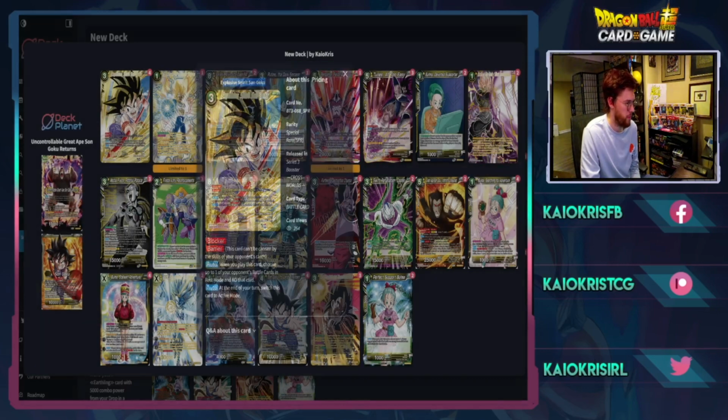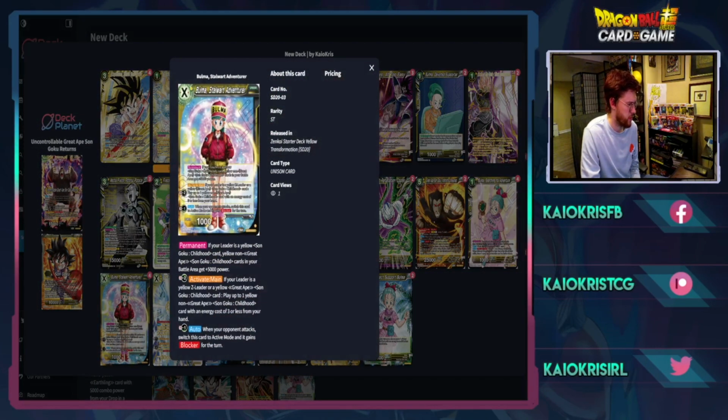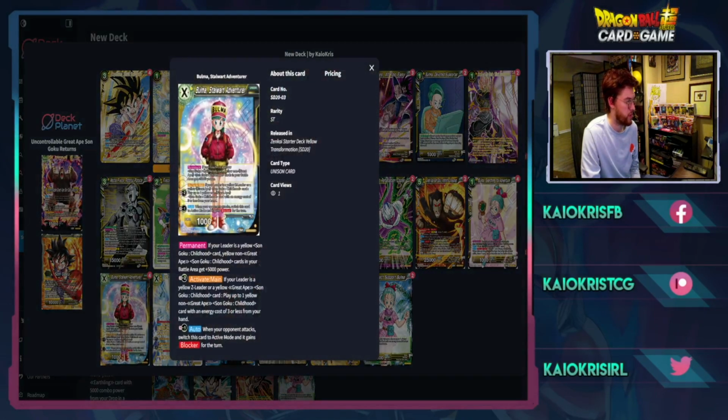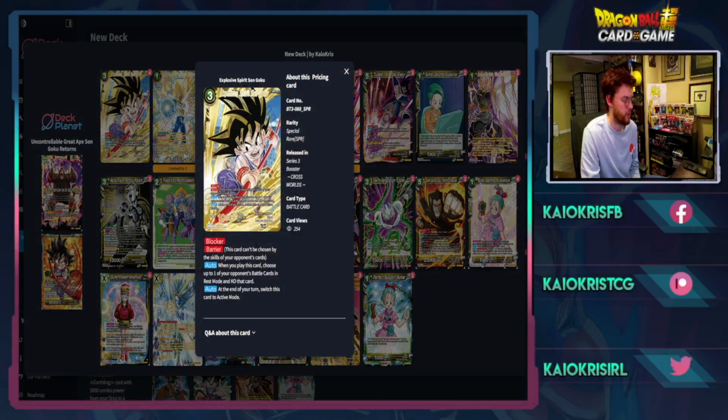Now, why this card is important is because of our unison here, which is the Bulma Stalwart Adventurer. Permanent if your leader is a yellow Son Goku Childhood or a yellow non-Great Ape Son Goku Childhood cards. In your battle area, gain 5k. So, which means that this guy here would become a 15k. It's pretty cool. +2 if your leader is a yellow Z leader or a yellow Great Ape Son Goku Childhood. Play up to 1 yellow non-Great Ape Son Goku Childhood card, then it costs 3 less from your hand. So, meaning we can play this guy out from our hand, which is very powerful.